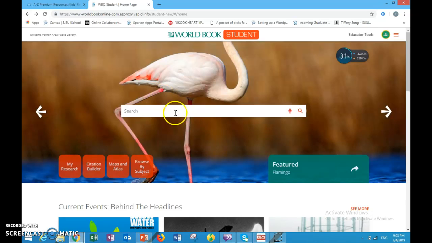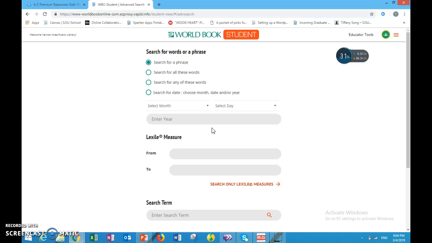And here we'll look at the search bar. Now here you can see that as soon as you click on it, there's an advanced search bar. Here we can see a page that says a few options that you can use to filter through.